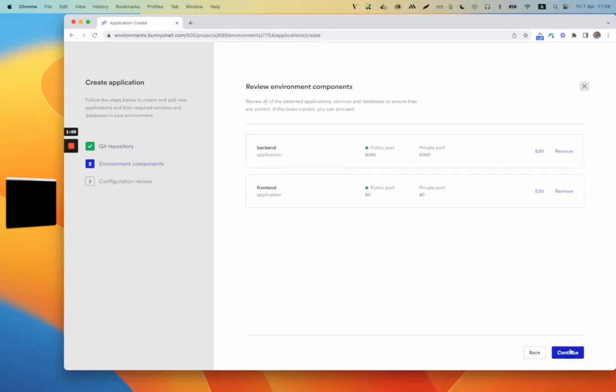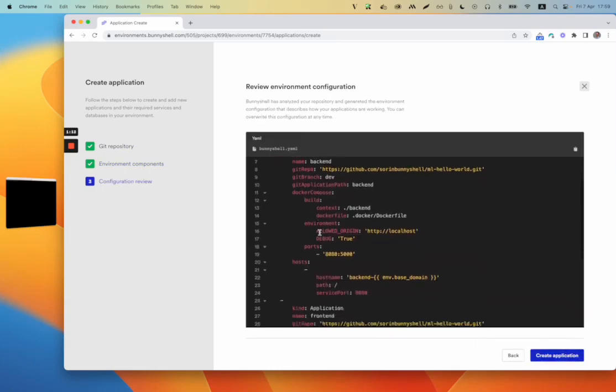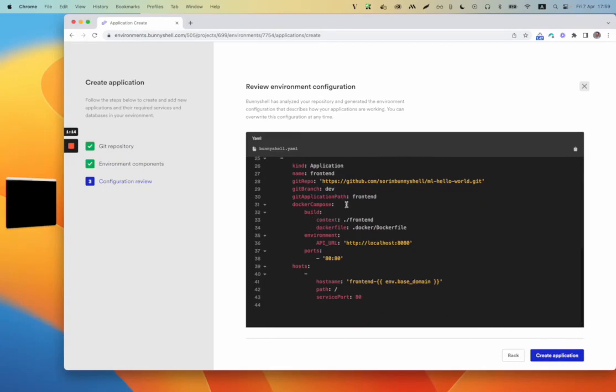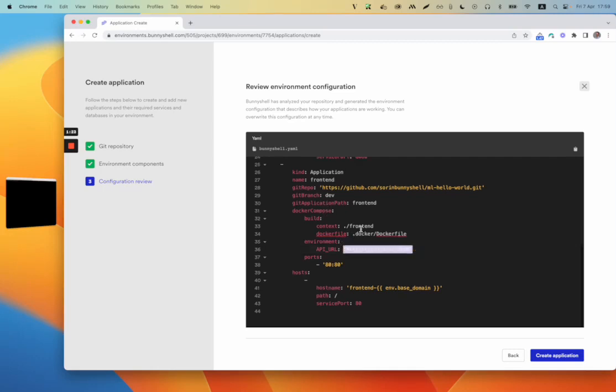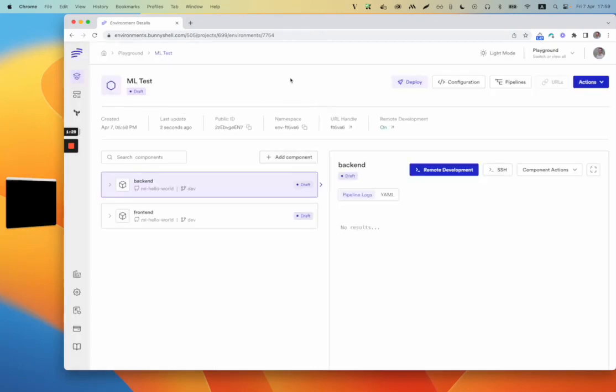It contains a backend service and a front-end service, and you can see here the Bunnyshell YAML, which was generated based on the Docker Compose from the repository. At first sight, we have some things to change, but I'm gonna move forward with adding the components to the environment, and we'll check these here.